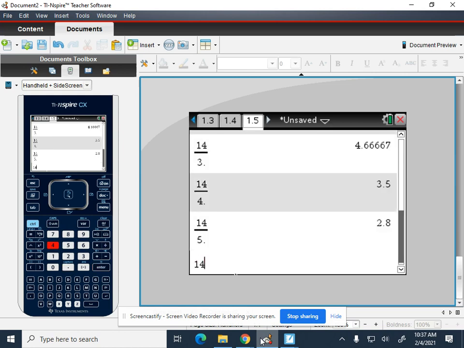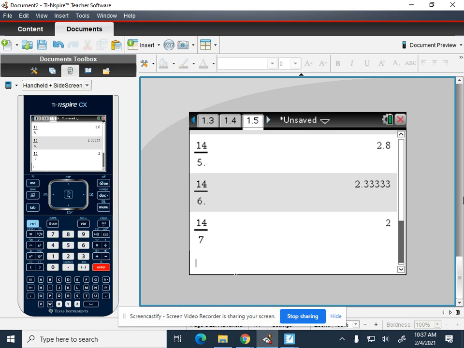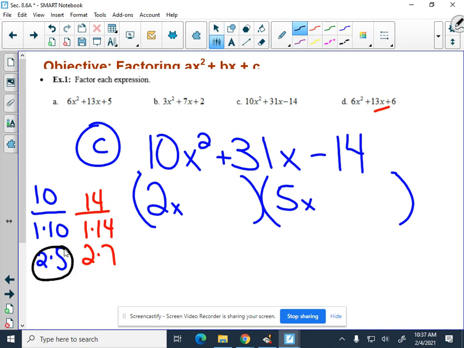You should have been done before. And you don't have to go to the point where you get 7 again, because you already have 7 and 2. You don't have to repeat it and put 7 and 2 and 14 and 1. It kind of loops around, I always say, so we're done. Now, I started with the 2 and the 5 because they're the closer pair, so I'm also going to start with the 2 and the 7.